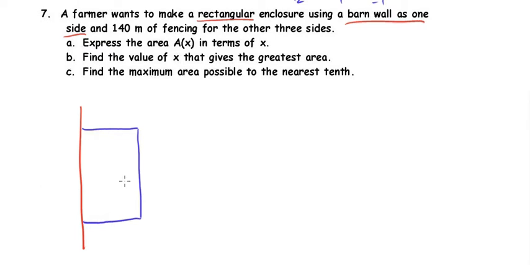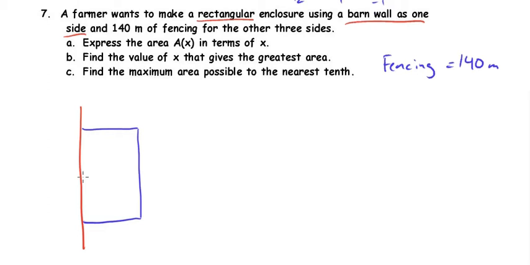I know that the fencing altogether, I have 140 meters of it. And so all this blue here, that length, it's not quite the perimeter since the one wall over here isn't included. But we're essentially making a perimeter of 140. And again, without that barn wall there. So the area, let's go through and figure this out.